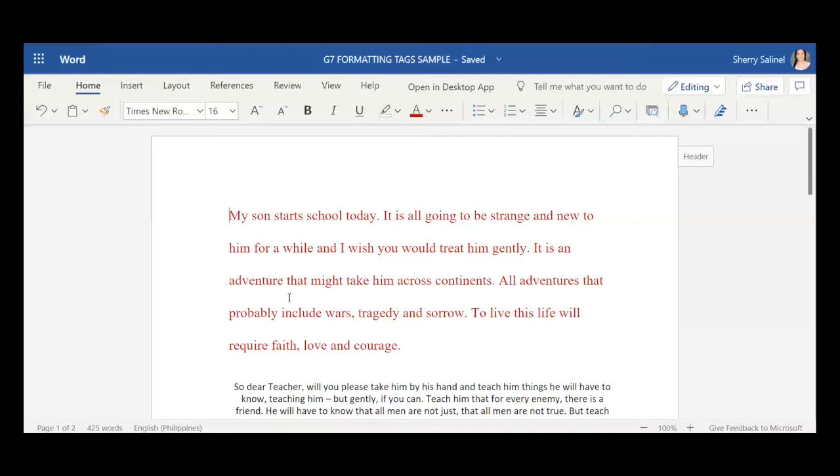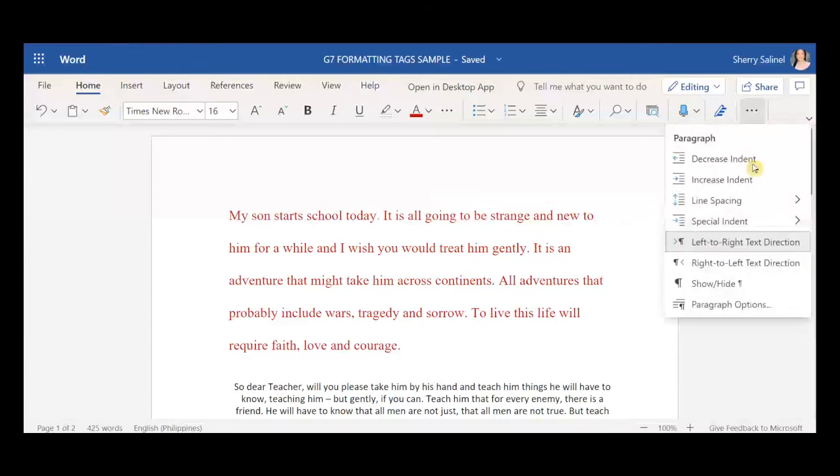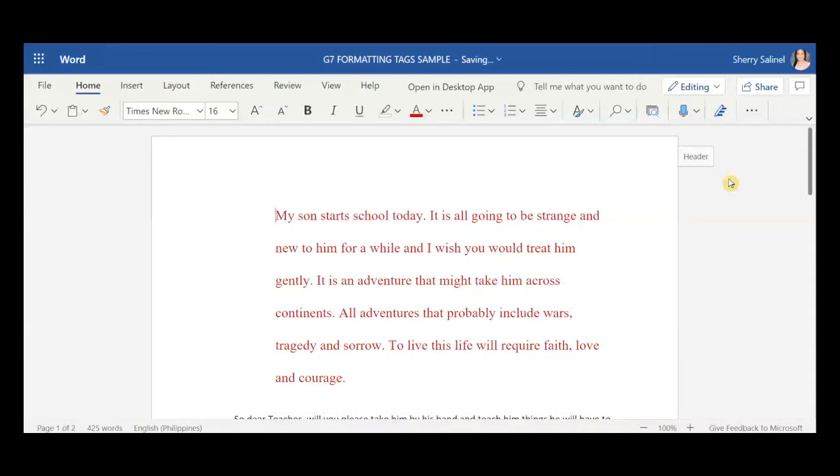Okay? So, backspace natin para bumalik siya sa dati. Okay? Na-apply po natin. Or, meron tayong tool na pwedeng gamitin dito sa ating 365 or sa ating Word. So again, under Home tab, punta po tayo sa More Options. Okay? Meron po tayong Decrease Indent at Increase Indent. Kung hindi niyo po nakikita yung mismong pangalan, yung icon po ang tingnan ninyo. So when we press Increase Indent, mag-i-indent po yung buong paragraph. Kung gusto po natin ibalik, Decrease Indent naman.